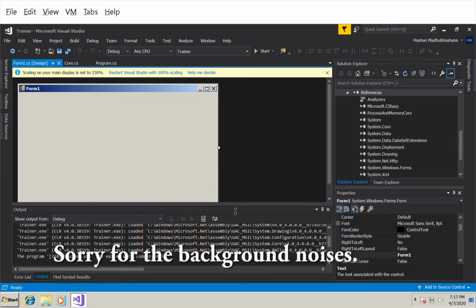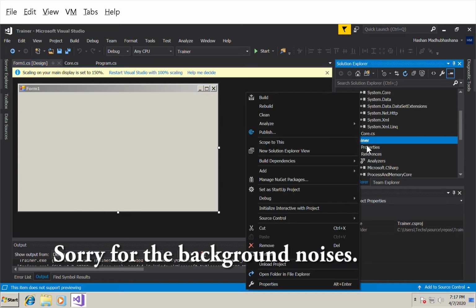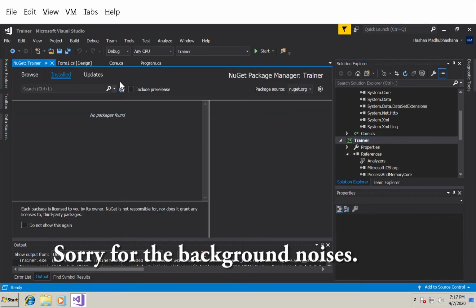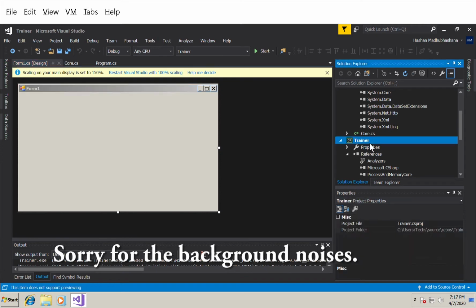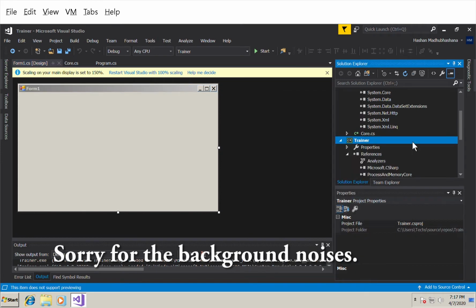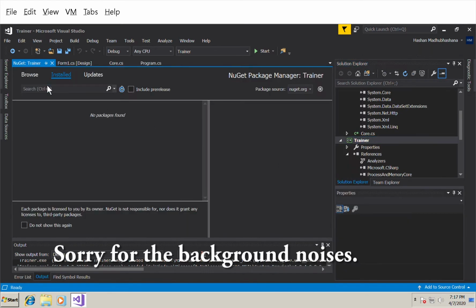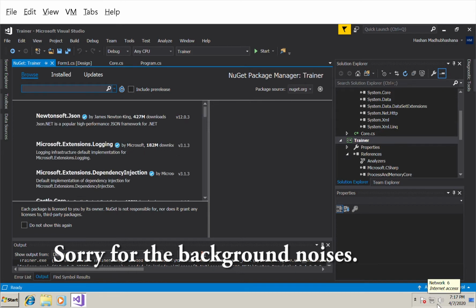So we have the reference added, and also let me add a NuGet package for Newtonsoft JSON. I right click, manage NuGet packages, click the browse button, and it should pop up Newtonsoft JSON.